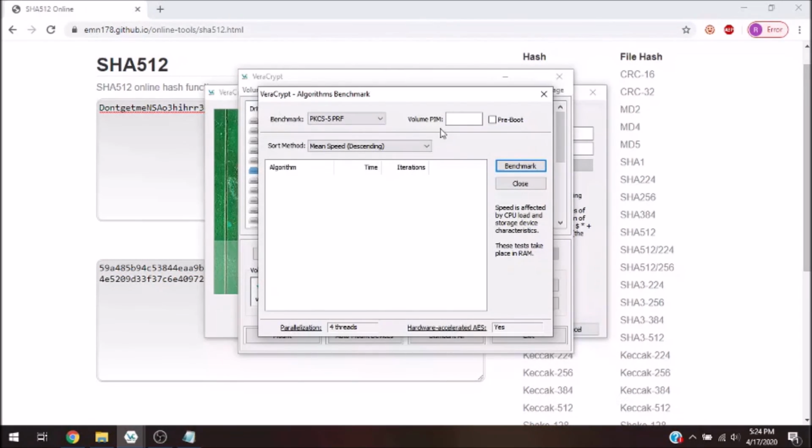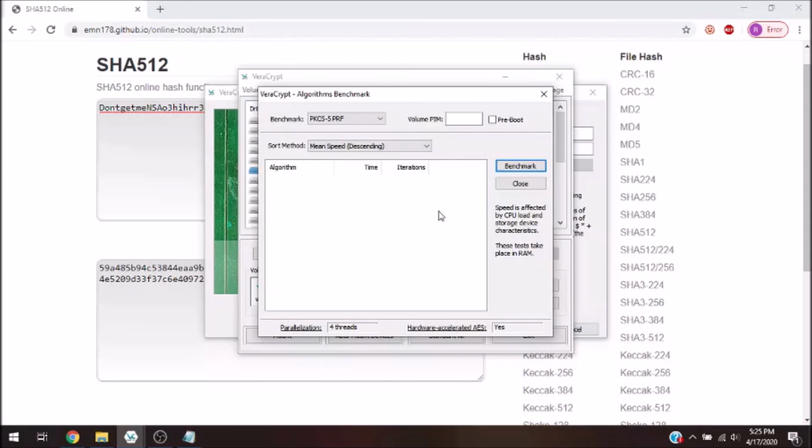And finally, the second purpose of the hash function is to help create a pseudorandom number generator to create safe salt, keys, etc. And that's what you're going to see when you create a volume and it asks you to move your mouse around in the window a bunch. It takes your mouse movements along with other data happening on your machine, and it mixes it into a pool of random data, which makes your volumes cryptographically stronger.